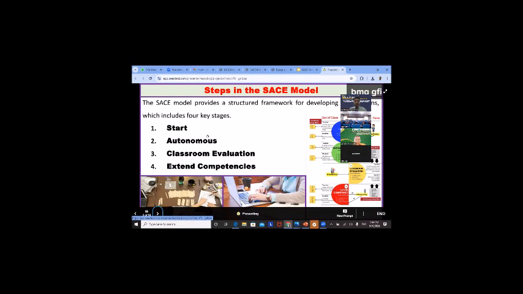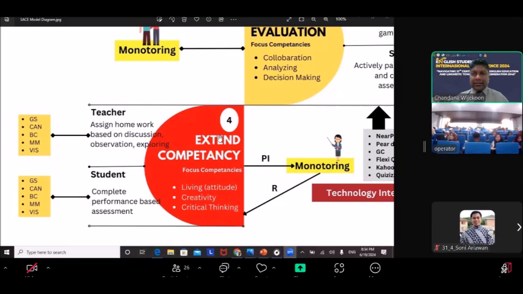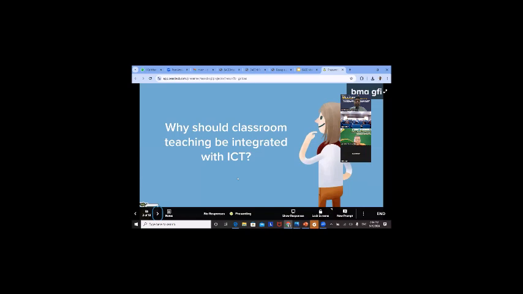Before moving to the model in detail, now you can tell me, or you can type it here: why should classroom teaching be integrated with ICT? I allow you one or two minutes to give some answers.